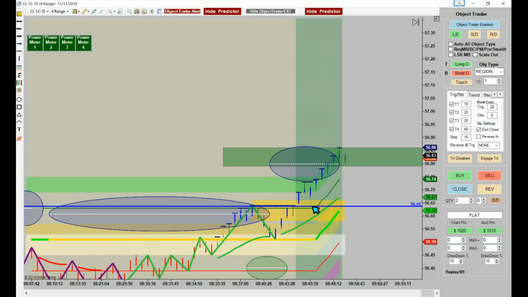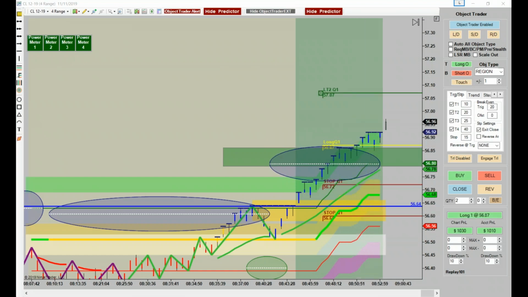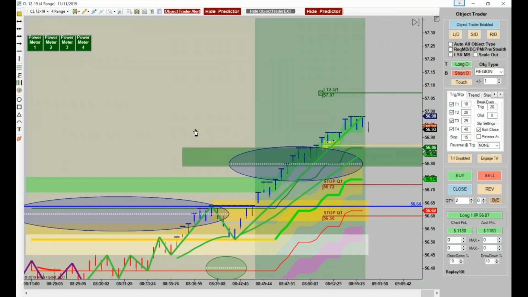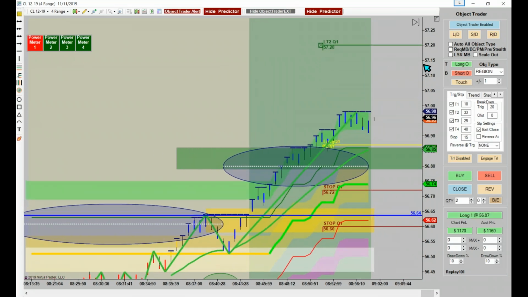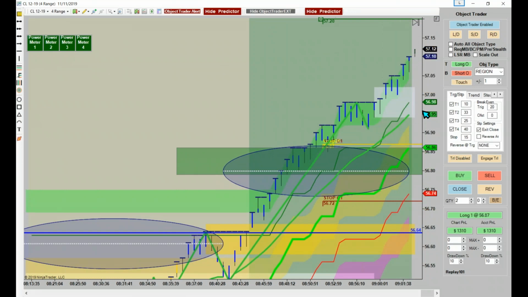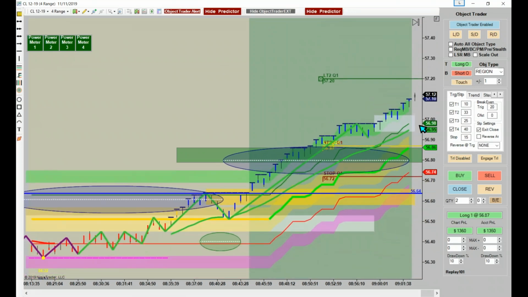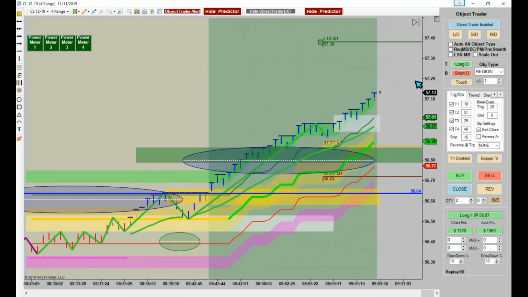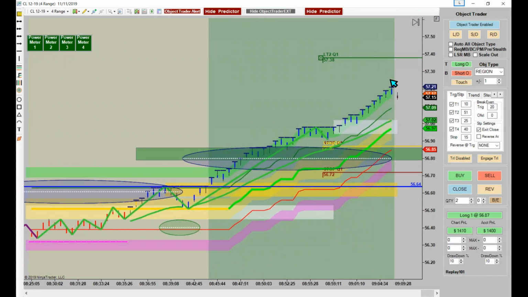Everybody see what I mean there? But what if this was just to keep on trucking, and you're a deer in the headlights thinking, well, this thing's going to pull back. What if it doesn't pull back? What if it did just exactly what it did this morning and just went to the moon? Could you actually jump in a trade? What if you missed that one right there? Could you actually get ready to take it again when you box in a little box? Yes, because otherwise you're going to be missing out on some great trades that'll go to the moon like that.